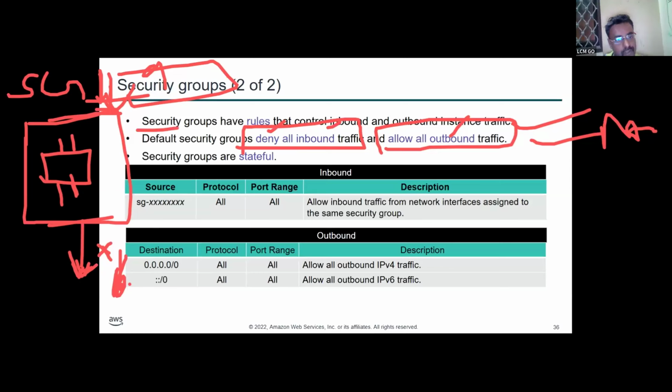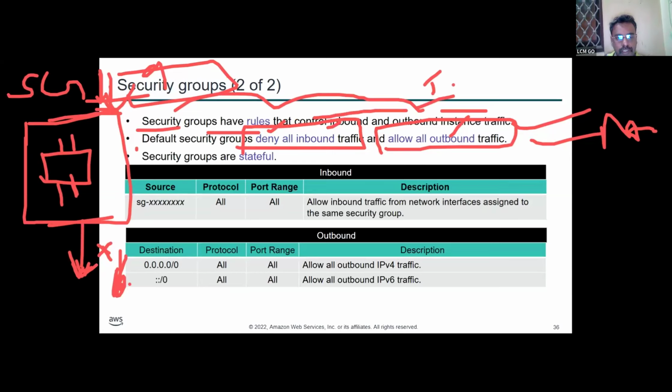Next, you can also set the security group rules to control inbound and outbound. You can also put the rules to security. You guys have to verify the ID card while they are going inside, and while they are coming outside also you have to verify. We can put a rule. Same thing here in the security group also. You can set the inbound and outbound traffic rules. Next, security groups are stateful.